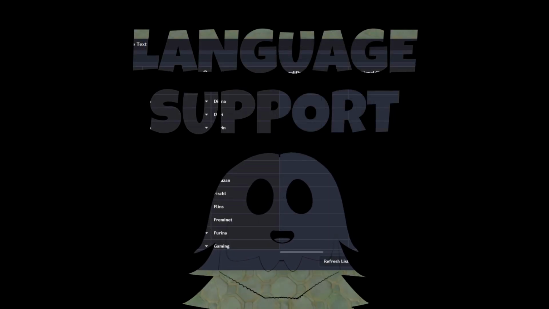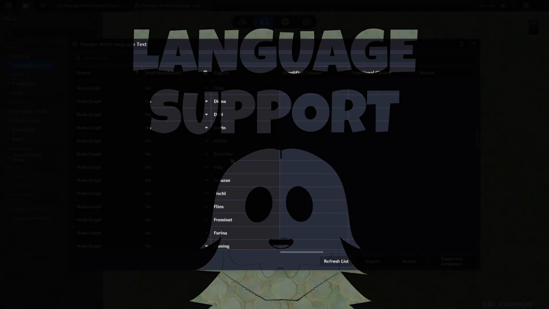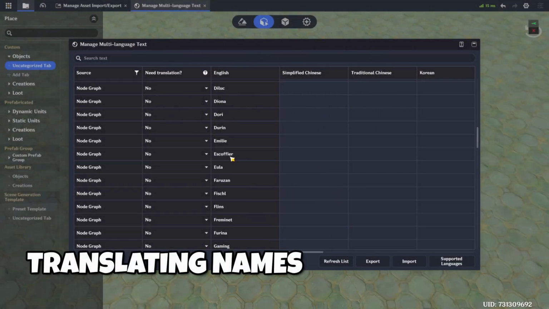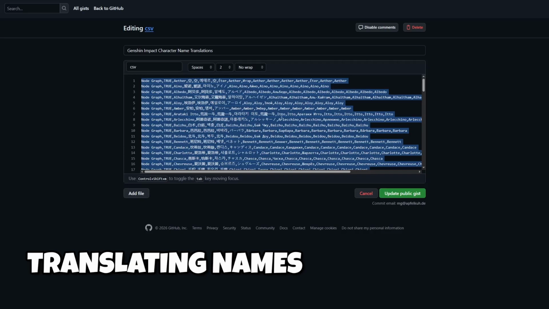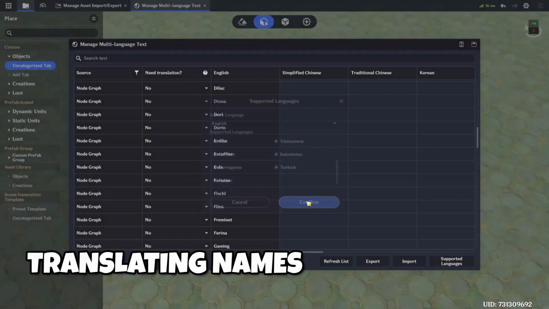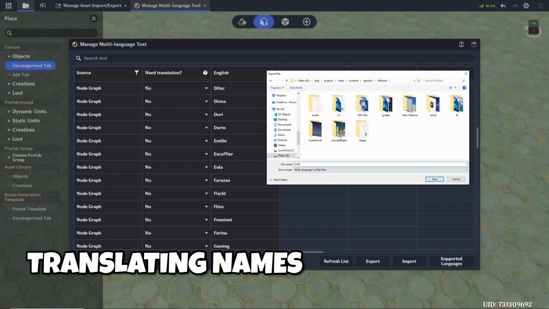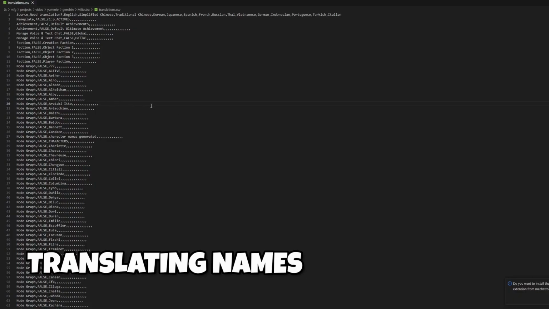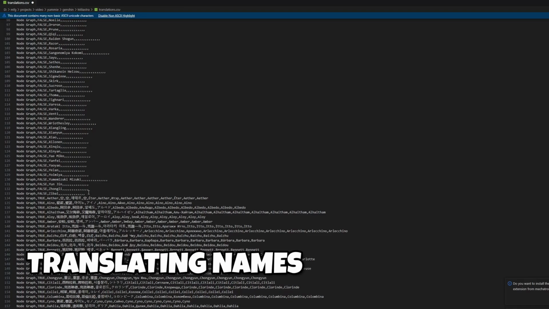Another thing that you have to maintain are the translations for the character names. So you have to take care of the translations for your character names yourself. Luckily for you, I have uploaded a gist on GitHub that I will link in the description. After you selected all the languages, you export your translations to a CSV file. You open this in a notepad or another text editor, add all the translations here.